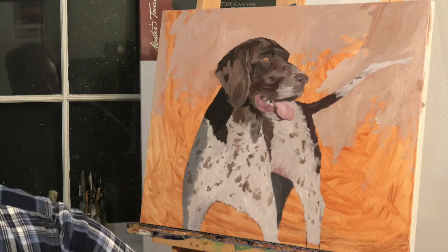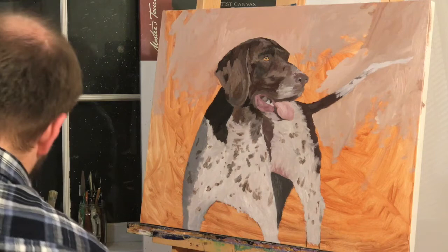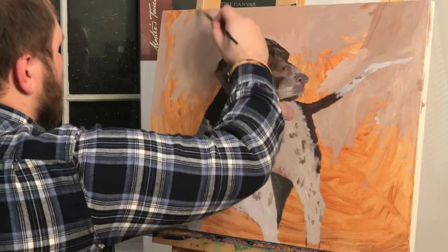Please notice, as you look at this painting without me painting on it for just a second, notice that everything so far is very blended. It's very, not muted, but it's not a strong color. I've really got a lot of titanium white in this, but the most important part is I've really worked to make sure that there's no harsh lines in the upper part of this painting.